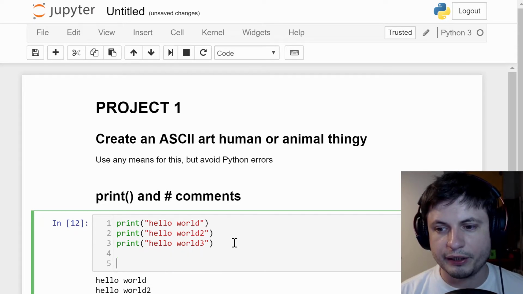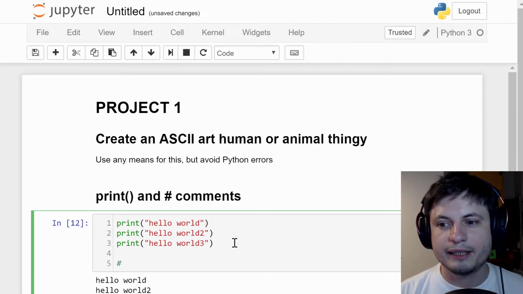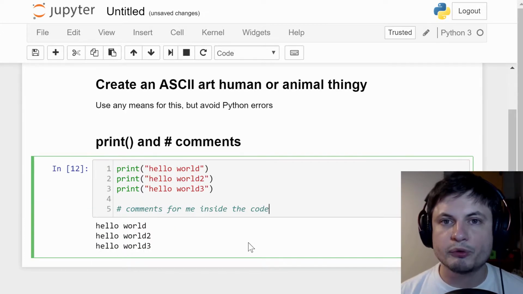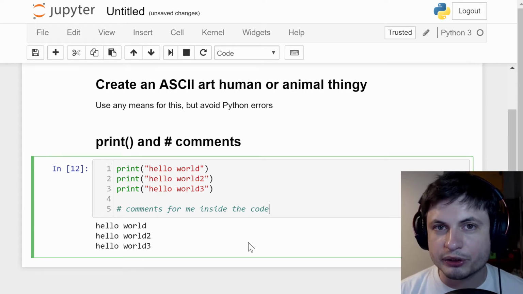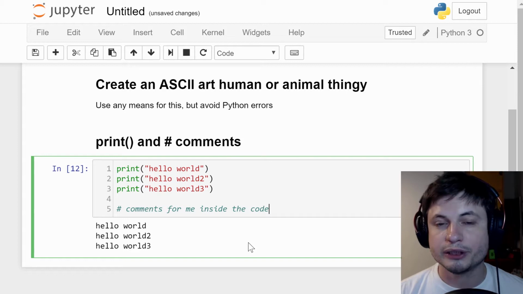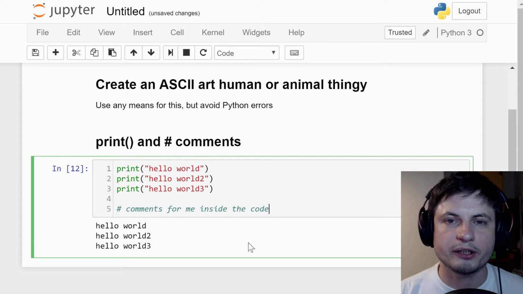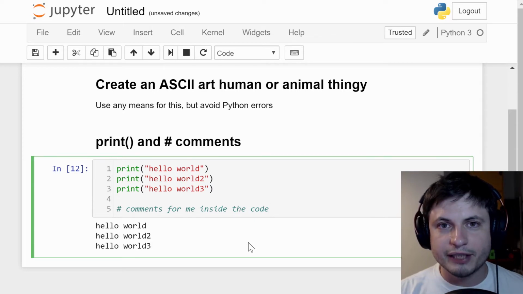The other important thing here is the hashtag, and that's the actual comments you put for yourself or for people reading your code, inside the code. Now, this is not really that important at first, but eventually when you have programs that run to hundreds of lines of code and the names become really complex, you may want to start explaining things inside your notebook or inside your program. Think of it as a kind of side note you're putting for yourself as you start writing the code.